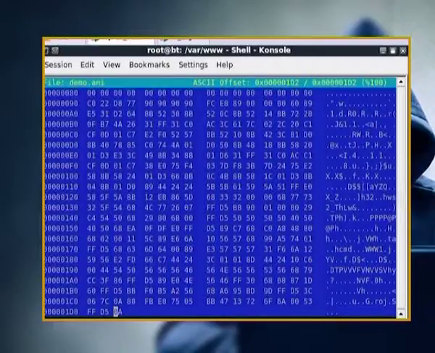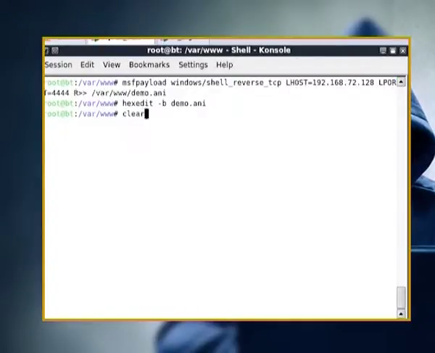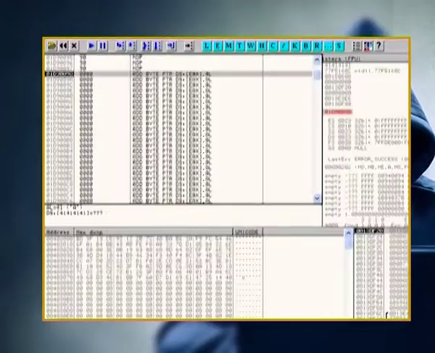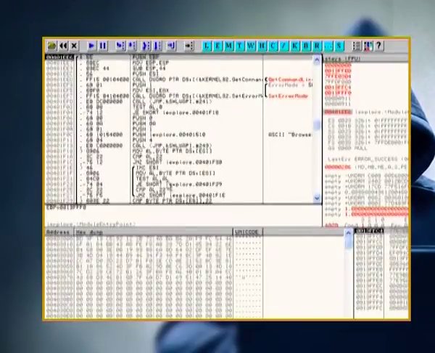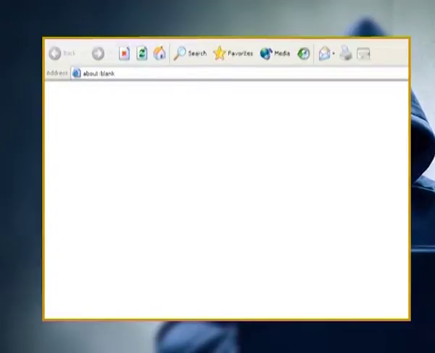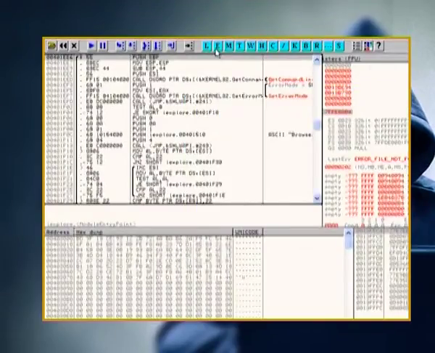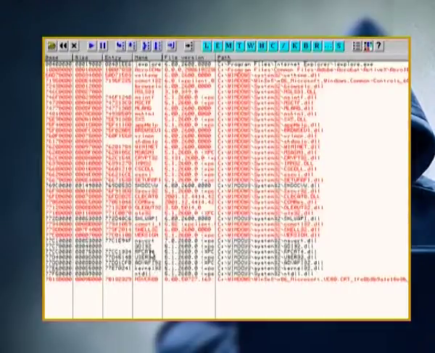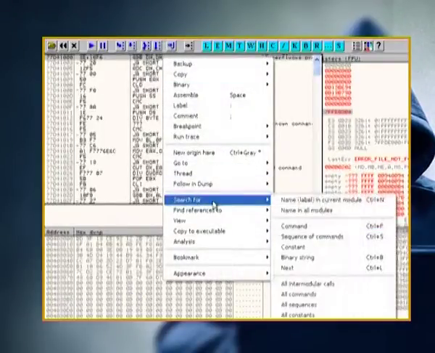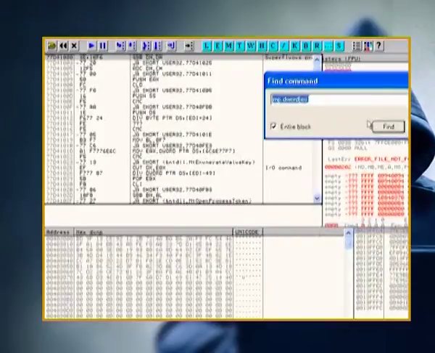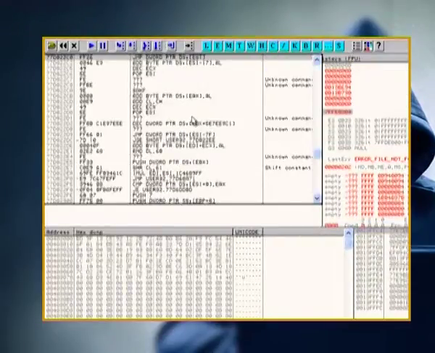Now, let us save this file. Now, go back to the Windows machine and start the debugger and make it run. As soon as we run, a window opens, and I am going to first of all put a breakpoint on user32.dll, at an address. So, I search for the address, command jump double word ESI, and put a breakpoint here with F2.